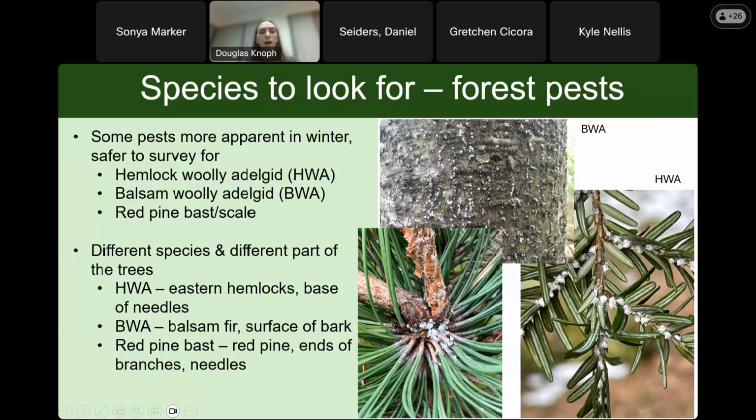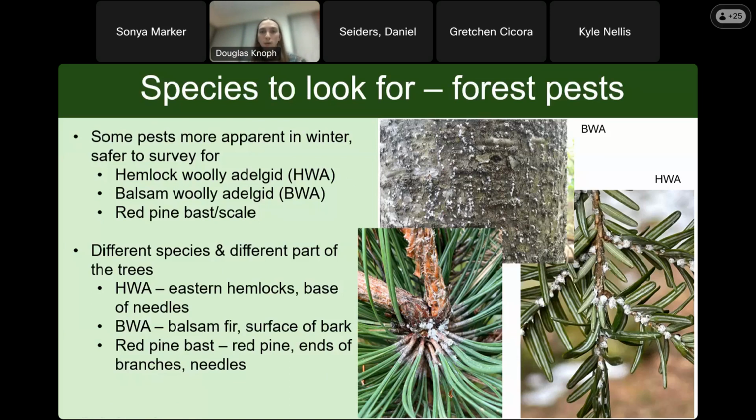grows on red pines. So obviously for these three, the biggest tell is the host species that you find it growing on and what part of the plant that you find it growing on. So hemlock woolly adelgid, these white woolly masses that are found on the underside of hemlock needles right at the base of the needle. For balsam woolly adelgid, this would be found on the face of the balsam fir trees.